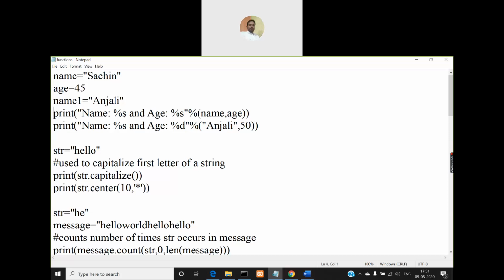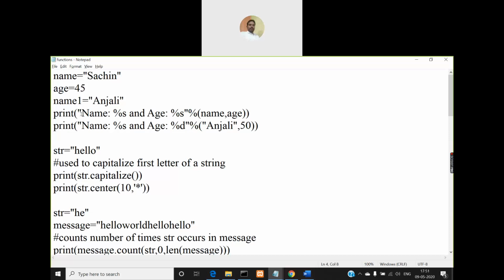So already we have seen how to use format specifiers in print statements, like you do in C language using %d, %f. So we have already used %d in Python programming. In this program we are using %s also, which represents a string format.